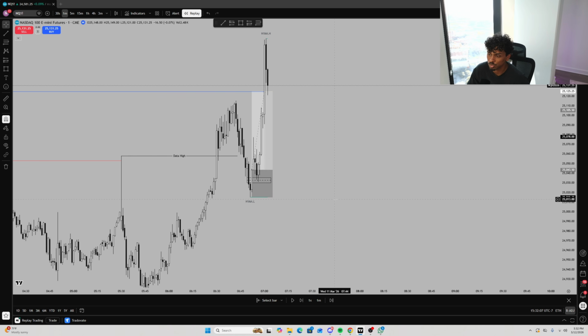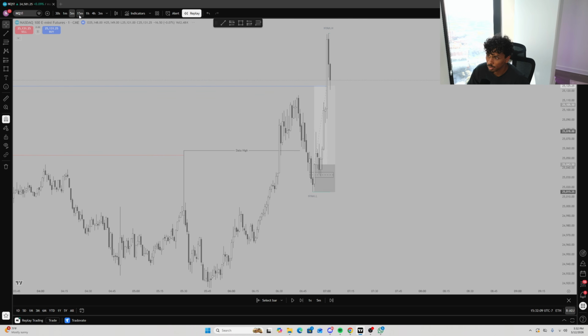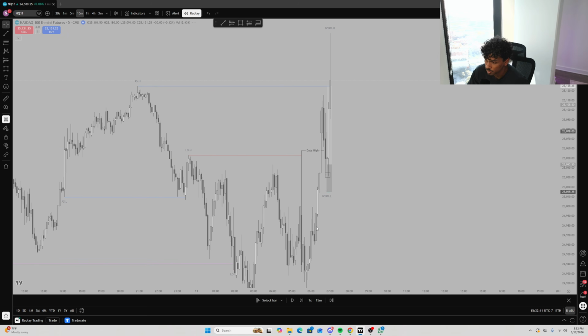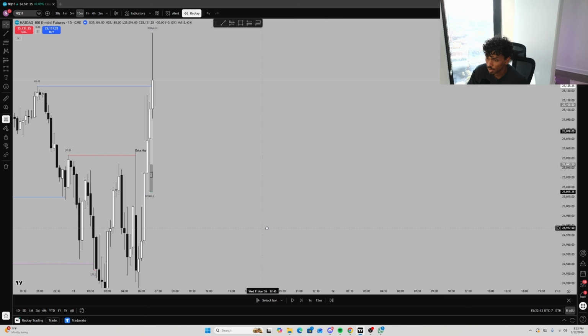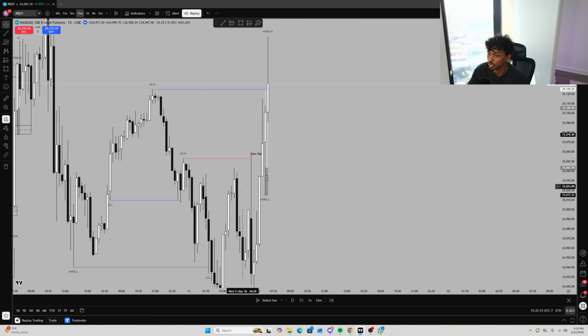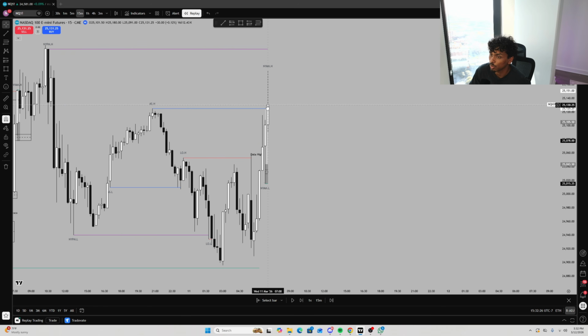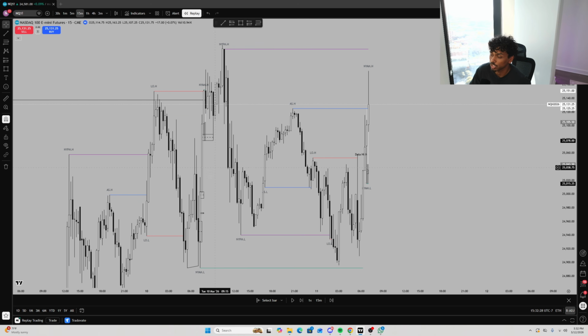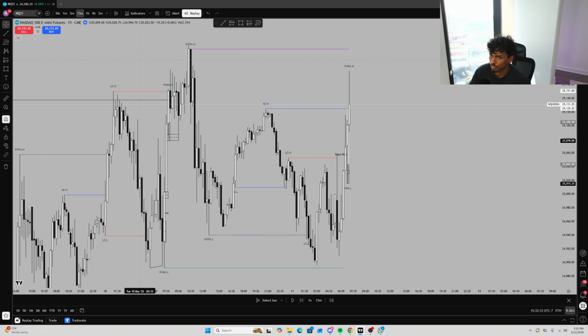So this is the textbook continuation entry off of 5-minute, off of 15-minute gaps. In this case, it was a 15-minute gap that aligned with the 5-minute gap, but realistically, you should be looking at the higher time frame, always the highest time frame gaps. So we retrace into this 15-minute gap, which is the highest time frame gap, and then we get that nice V-shaped recovery. Overall, just continuing the trend that we see in this ranging market, right? So that was example number 3, very straightforward.